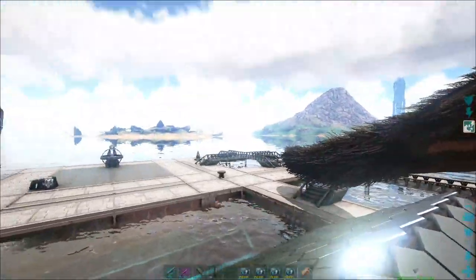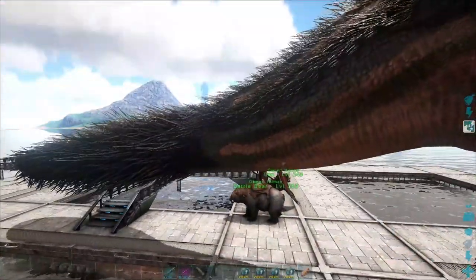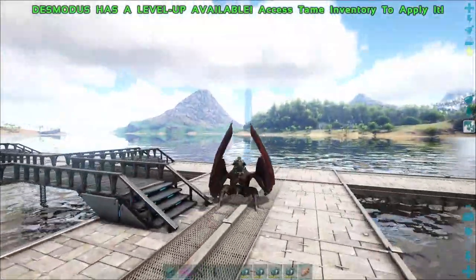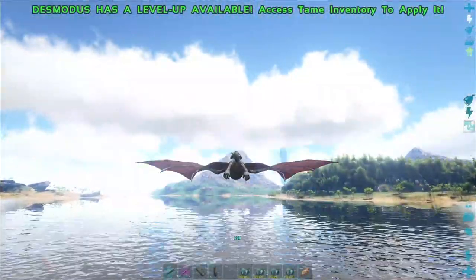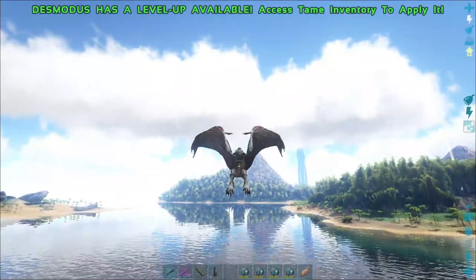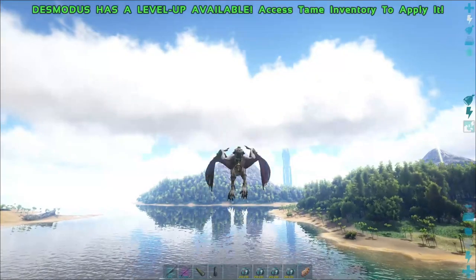But today, we're going to go get me a Giga. Now, I already found a Giga, and I've already set myself up for it. So, he's actually on top of that mountain right there. So, we can get there, get the trap set up, we should be good.